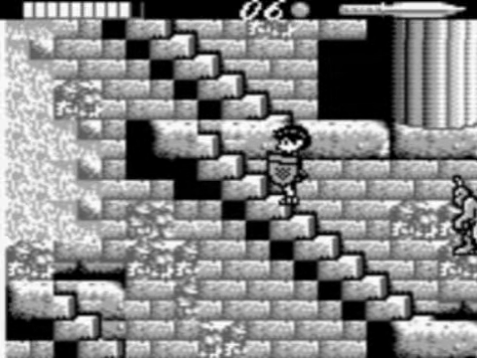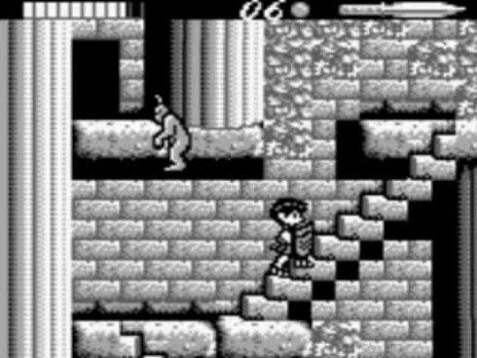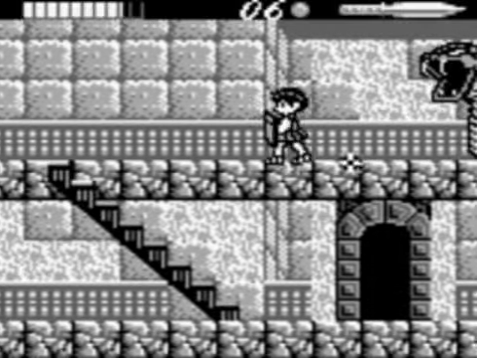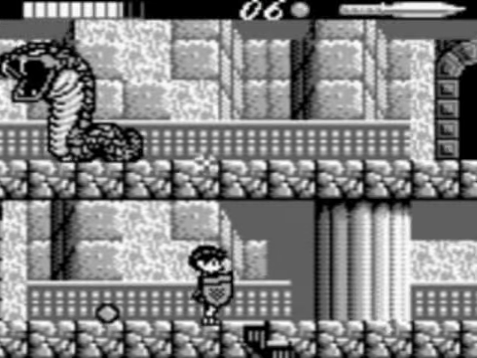Head up the stairs here. Watch out for all the flying gargoyles. I'm not sure why some of the gargoyles have wings and others don't. Like, that one's just kind of walking in air. I don't understand exactly. Maybe it's just some kind of glitch or something for why some of them have wings and other ones don't. As far as I remember, all of them have wings in the original.